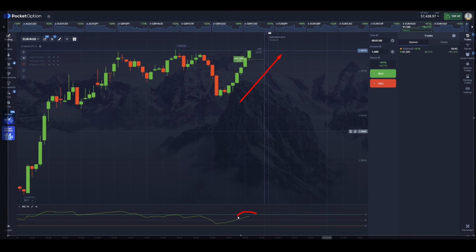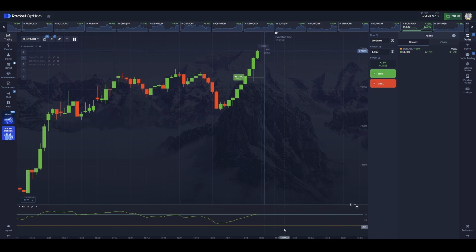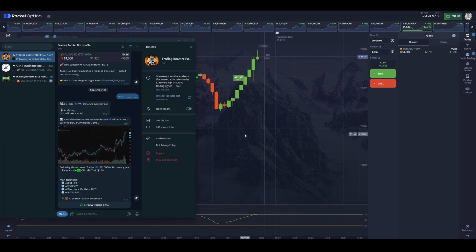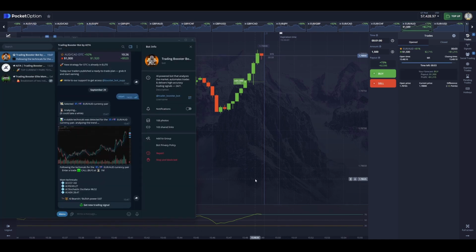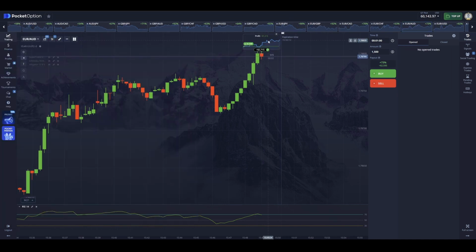But before that, as I mentioned, we look at the RSI value. So, if it's within the working range from 70 to 30, we open the trade. If we see that the value is above 70 or below 30, we don't open our trades. So, you could say this is a very safe way to trade automatically without any analysis. Let's watch this trade. We've got a pretty good movement. Let's see by how many points. A whole 35 points. So, as you can see, without any effort, I just wait for this trade and make $1,200 in profit. All from just one simple trade, all because the RSI confirmed my move.